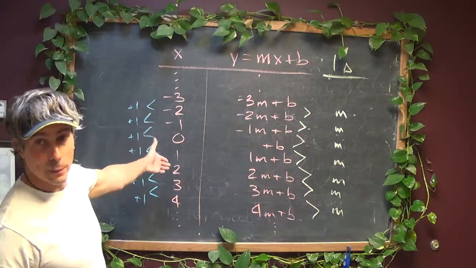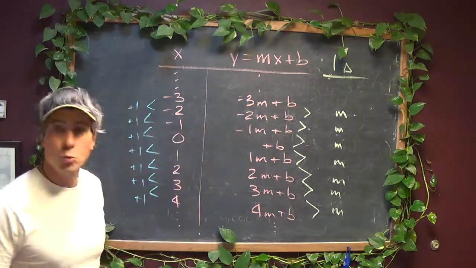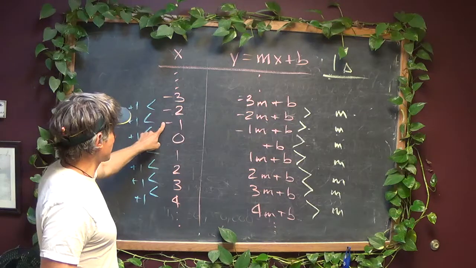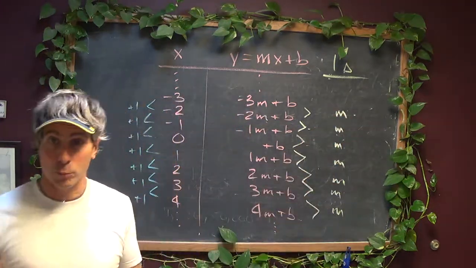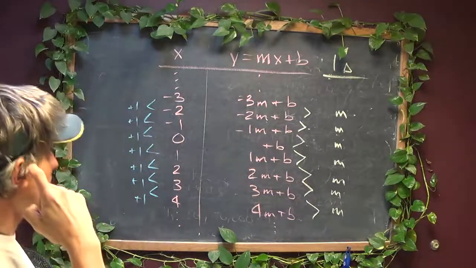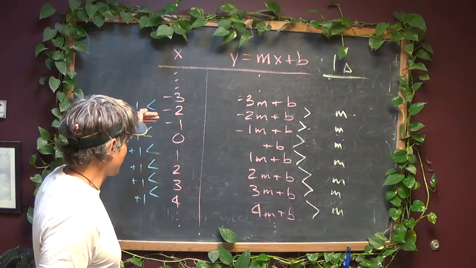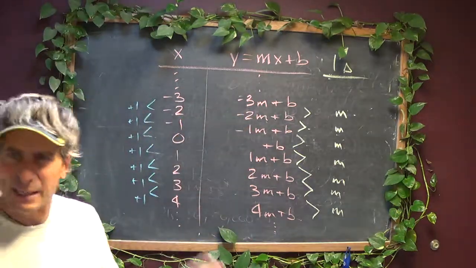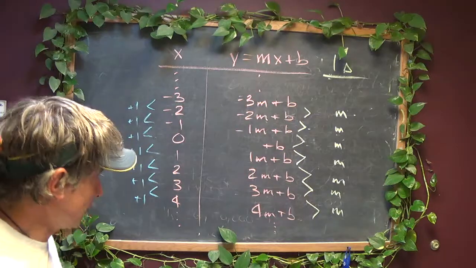You can make them change by any number you want. If you make them change by 2, then you'll get 2 m's. So if you jump from negative 3 to negative 1, you'll jump from this m to this m, which means you picked up another m, which means you went 2 m's. You can go half. You can go negative 3 to negative 2.5, which would be half of an m. The relationship is sound. I just think it's easiest to go by 1.